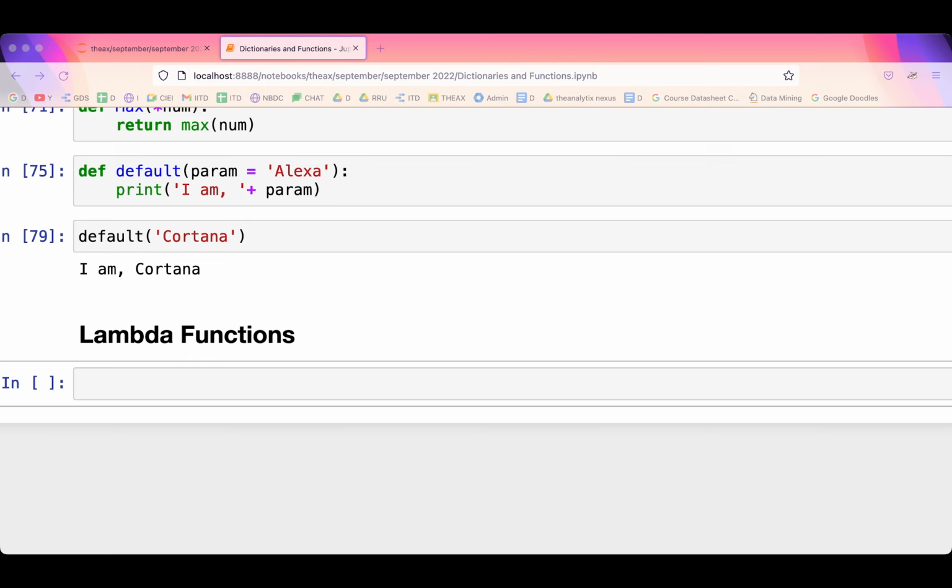These functions are anonymous functions due to the absence of a function name. You just write it as a variable name. You don't have to write any function name or anything like that. Okay, so let's make a function which can filter some list. Suppose I'll create my list and I'll take some numbers.